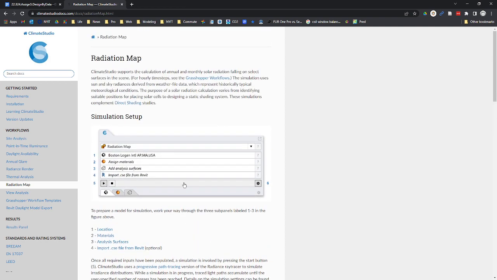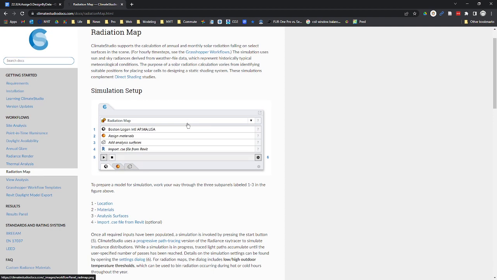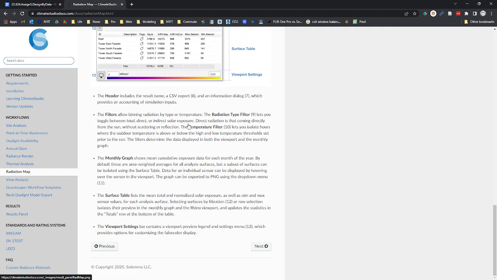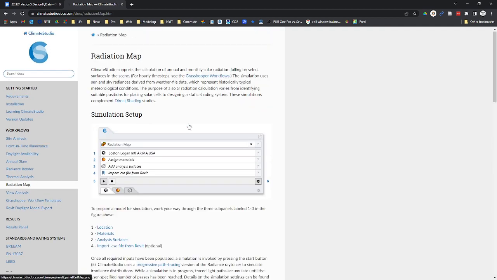I want to remind you that it's always a good idea to look at the Climate Studio documentation. There's a lot to this radiation map simulation, and they do a pretty good job of describing it here. Well, definitely a better job than I would.